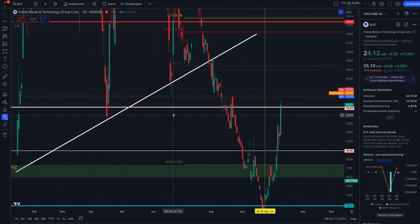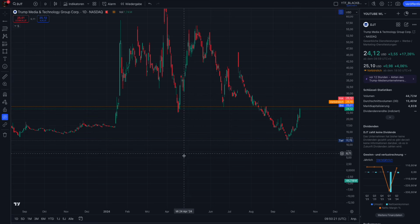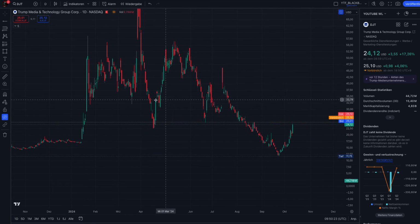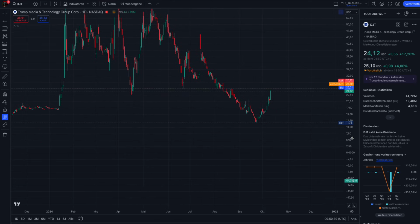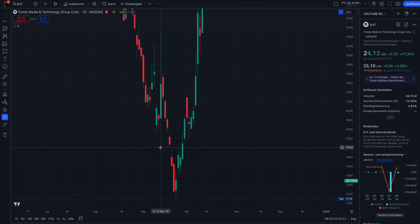So let's check what the chart is saying, and what we also can see without the drawings here. Let me switch off that for a second. Every time when DJT has these kind of knives, this kind of huge sell-off, it's called a knife price action, you can see that we have these kind of rebounds incoming. It was the same here, it was the same here, and here again you can see we have several gap downs. Here, gap down, here was one gap down, here was the second gap down. We have a lot of gap downs here.